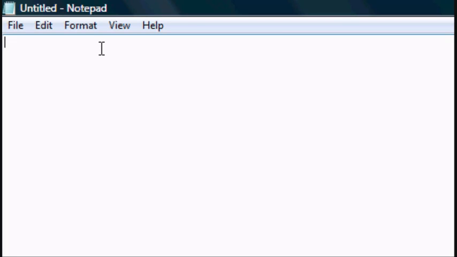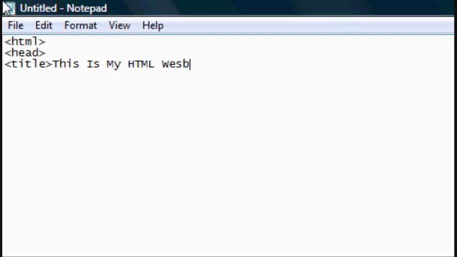And now with HTML, you've got tags, and these are the tags. So that's an HTML tag, which is what you want to do at the start of every website. The head tag you also want to do at the start of every website, and the title tag. So you've opened all three of those tags. And in the title tag, this is my HTML website title. Now you've got to close tags to signify everything in between them.